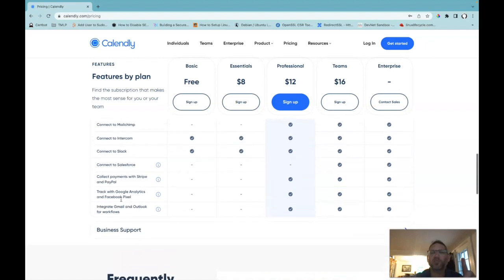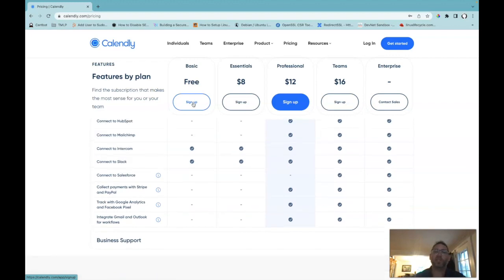So if you can swing it, at bare minimum to start, I would go with basic, which is free. But if you can swing it and it's worth it to you to be able to, at first, collect those email addresses in an automated way into a list, that'd be the professional version. Okay.